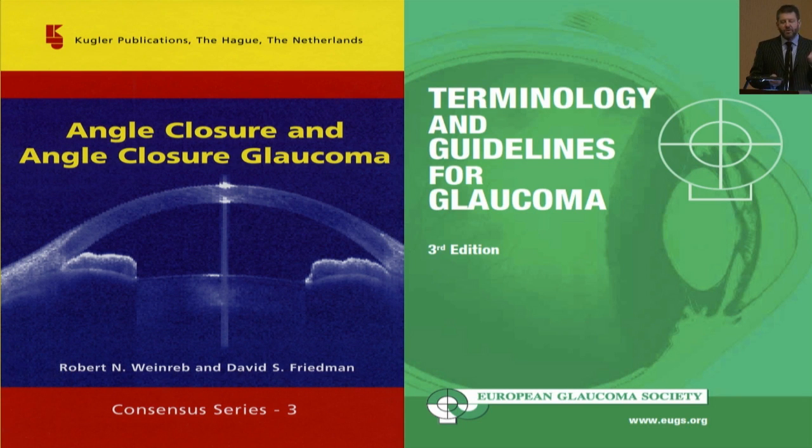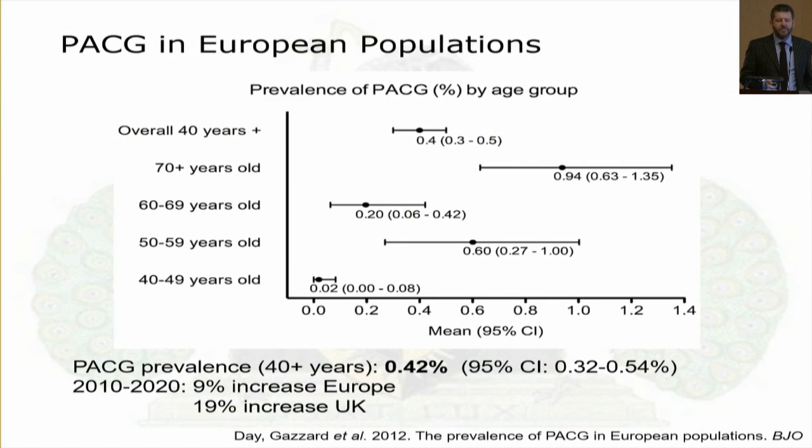The international and European guidelines for angle closure are now out of date because they do not currently incorporate the findings of the EAGLE trial or of three big trials that have come out of Singapore. So they're very useful for terminology, but we have to be careful about updating these for our treatment guidelines. A lot of the comments that we have about angle closure, particularly in Europe, is that it's mainly a disease of the Far East, and that's clearly not true.